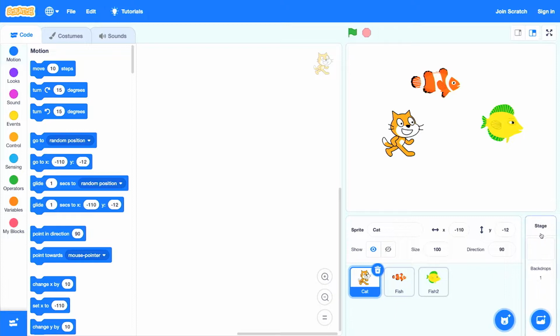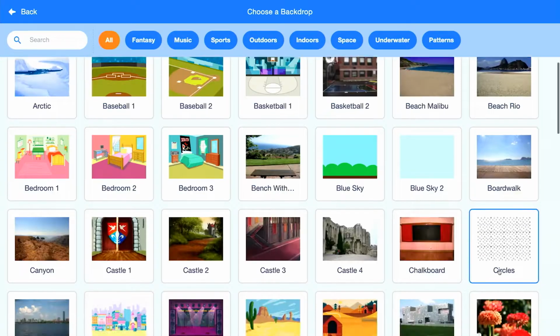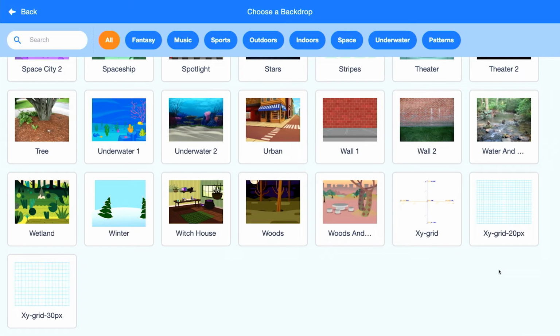And each stage is allowed to have backdrops. The backdrop just decides what image appears behind all of the sprites. And by default, when you create a Scratch project for the first time, the backdrop is just going to be solid white. But we can change that. Down at the bottom right, here we see the stage. And I have the ability, by clicking on this button in the bottom right, to choose a backdrop for my project too. And so if I click Choose a Backdrop, you'll see that I have a whole variety of different backdrops that I can choose from in different environments.